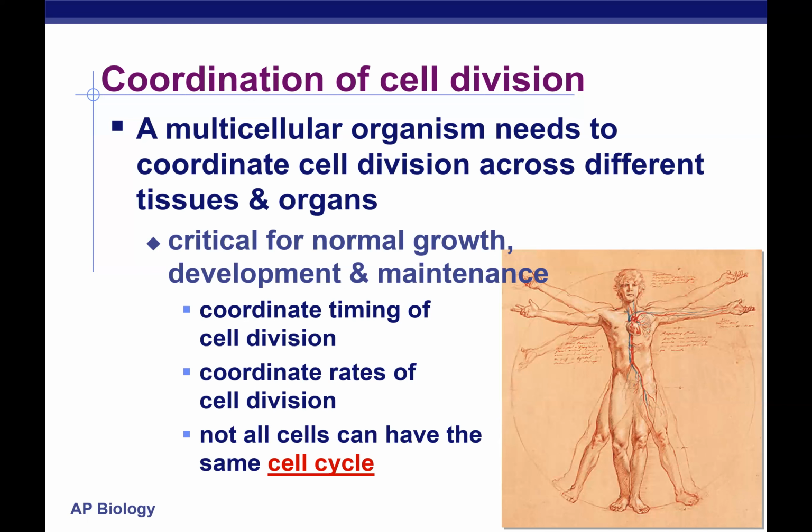And also what is seen is that not all cells have the same cell cycle. I will come to this part a little later, but the point to be understood here is that in a mature human body, the cells normally don't divide, but even if they have to divide, it is a very, very coordinated activity in terms of when they have to divide and how many times they have to divide. So keep this in mind.